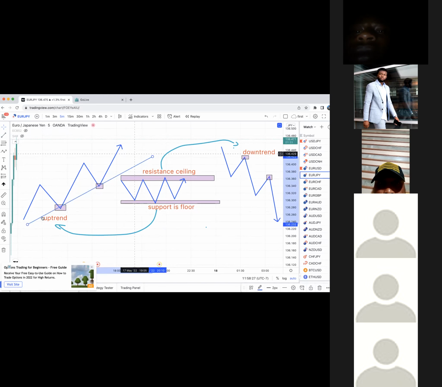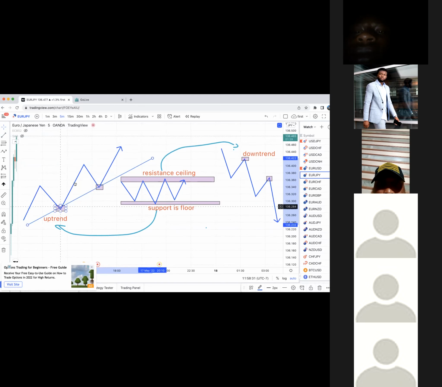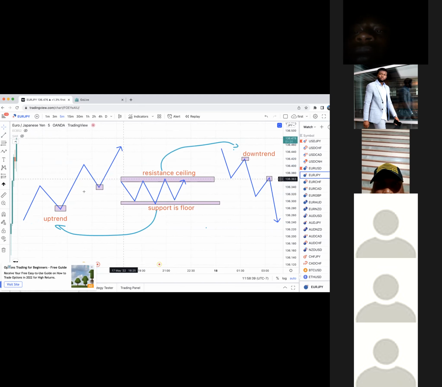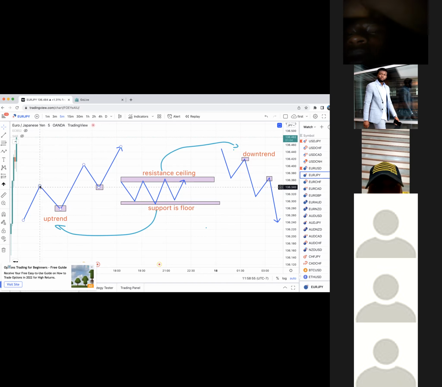So if I put a trend line, every time it taps the trend line, that's a support. Boom. Wherever the market is making contact with the trend line, that's usually a support in the uptrend. But another way to do this is to understand that previous resistance becomes the support. So when the market came up here, boom, and it pulled back, that's the low.